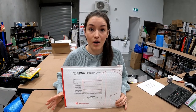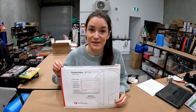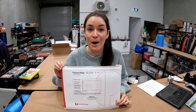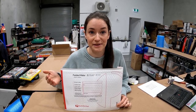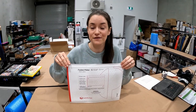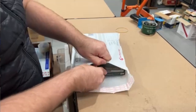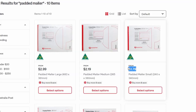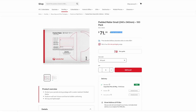If you want to use the parcel service and give your item a bit more protection, we recommend the Australia Post Small Padded Mailer. If you're using My Post Business, you can just select the small size. The advantage of this size small padded mailer is you can actually fit about six DVDs into one. These mailers cost $1.79 to buy individually, but if you buy more than 500, it comes down to 71 cents each.